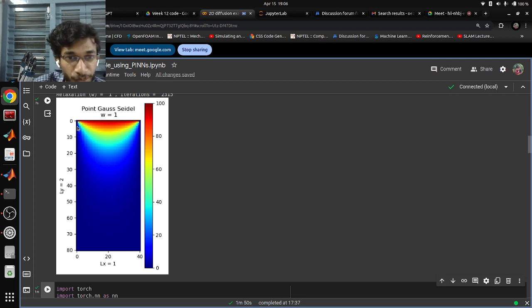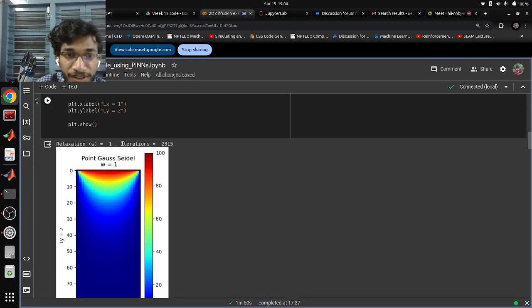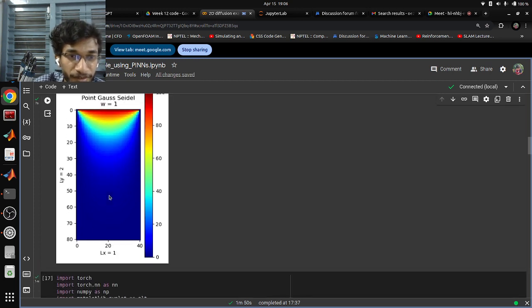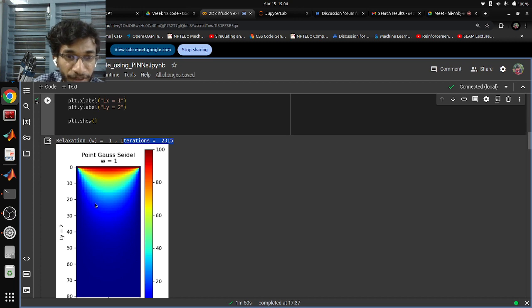This process you do for all the points, and you repeat it over many iterations. You will notice the iterations that this particular method took for achieving the steady state answer.